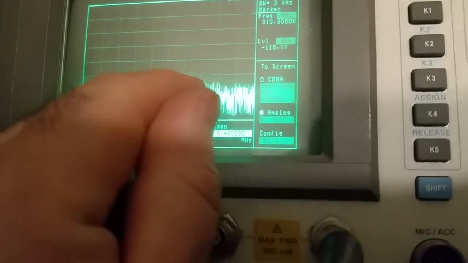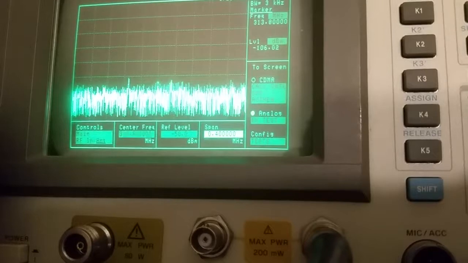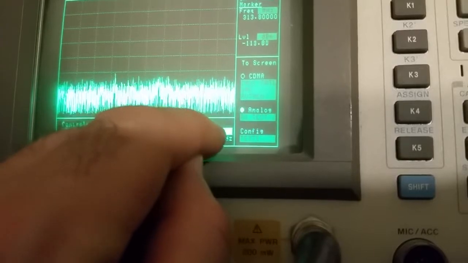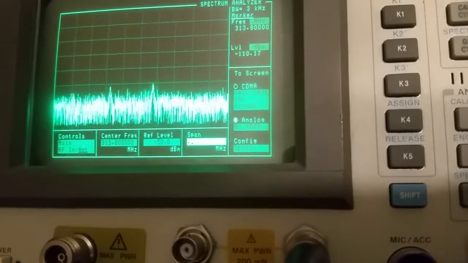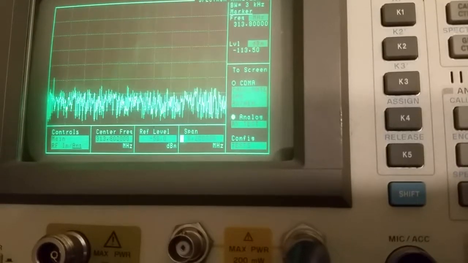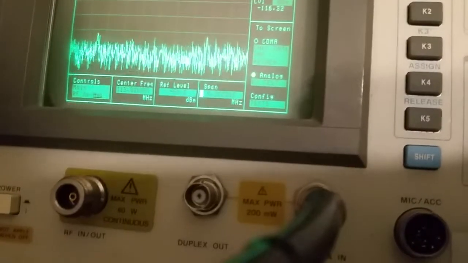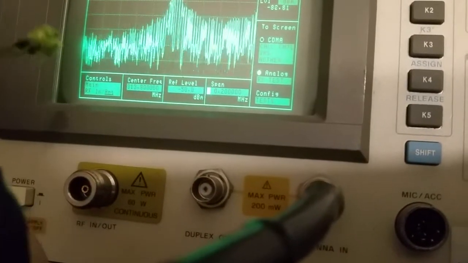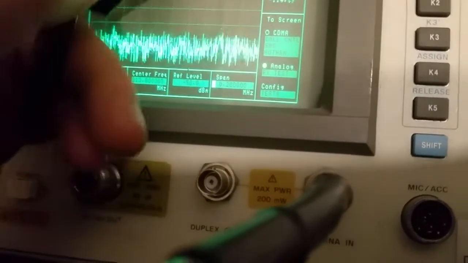So right now I actually want to zoom in. I want to look at more details. So for that I'll change this span parameter to 0.3, let's say 0.2 megahertz. So now I can see more detail. You see the signal is pretty strong because I used this antenna input, which is a very sensitive input of the machine. I can introduce some attenuation, but I can keep the fob away so the signal doesn't go too high up.